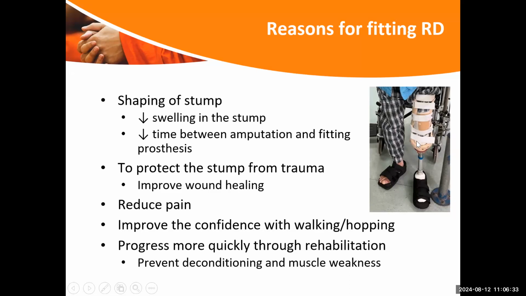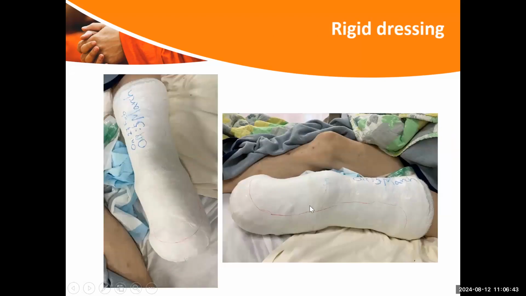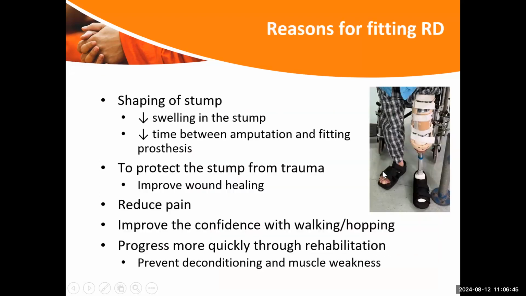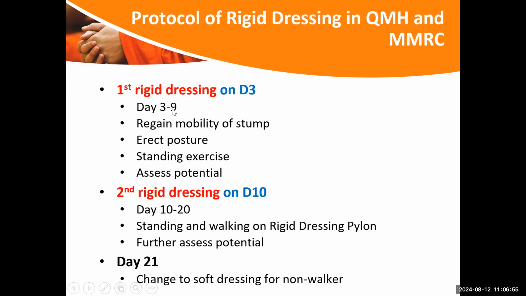Like on this side, this prosthesis has the outside part only. So if you think of this patient, this part tucks into here. Okay, so the patients can start weight bearing at a very early stage. It can be as soon as a few days. Okay, if you don't have a rigid dressing, you compress on the stump. The stump, the wound is over here.